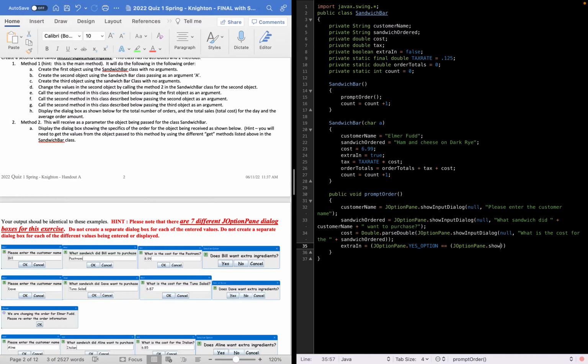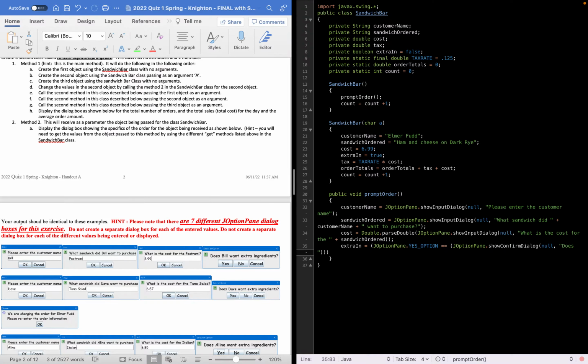Now we're going to do showConfirmDialog, because we want it to look like this one. So this one is a showConfirmDialog, and go with null, and then we have to use this message here.